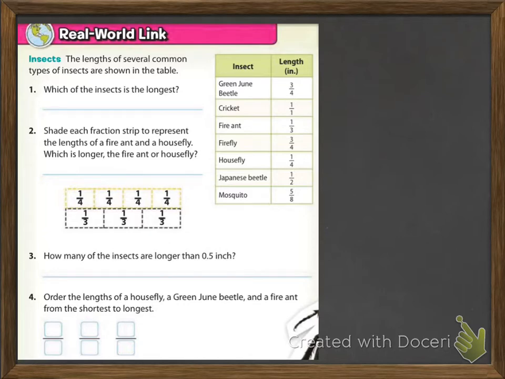A lot of them you kind of already know what needs to go beside them, but 3/4 is going to be the equivalent of 0.75, and we know that because 3 divided by 4 gives us 0.75. So right off to the right here, I'm just going to put 0.75. Then with 1/1, we know that that's 1. If we were talking percentages, we'd be talking 75% and we'd be talking 100%. So 1 is obviously greater than 0.75.